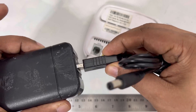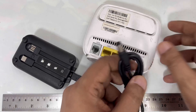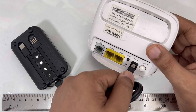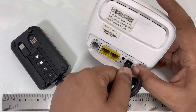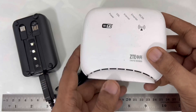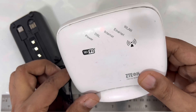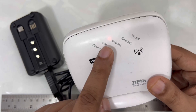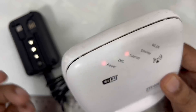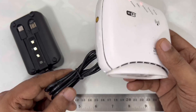Let me show you a demonstration. I plug it in and you can see the power bank turns on. Now if you have a 12 volt fan or 12 volt lights, you just plug in here and turn it on. I'm going to turn on the device — one, two, three — and here you can see the lights are on. So it really works and it's a very useful method.